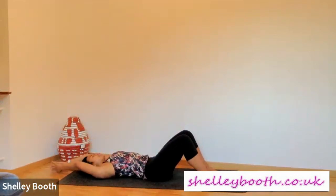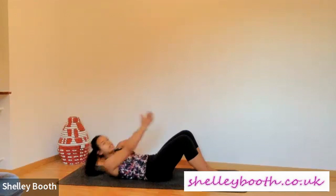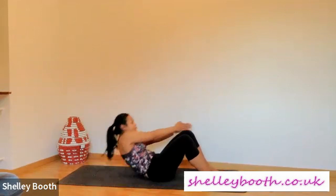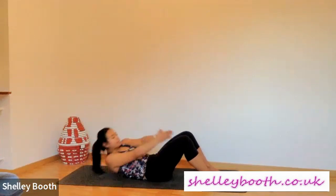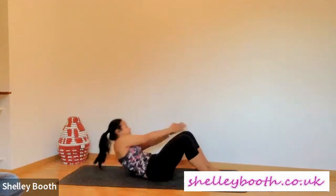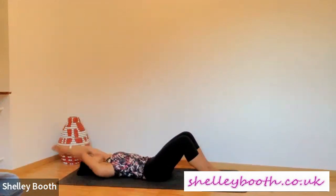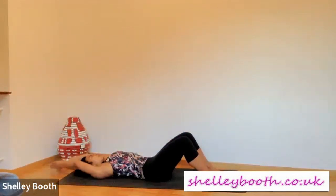And if you'd like, you can stretch your prayer palms overhead first before lifting up. Beautiful. Exhale as you lift. See if you can dive that prayer palm further out in front of the knee. Keep going, a few more rounds. Feel the twist. Squeeze palms together. Last round, one on each side.